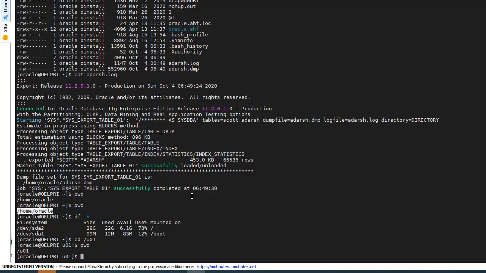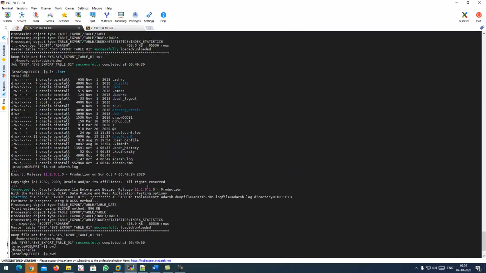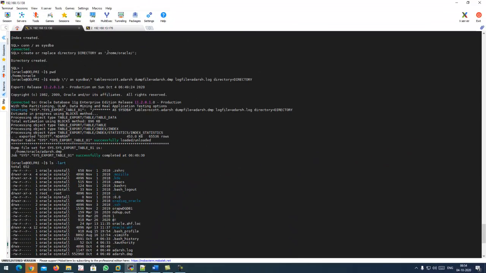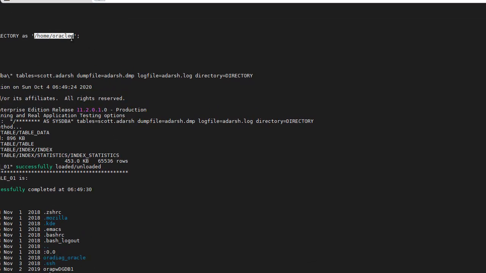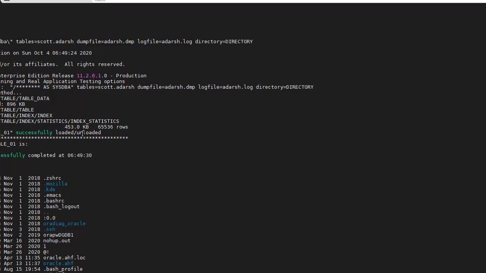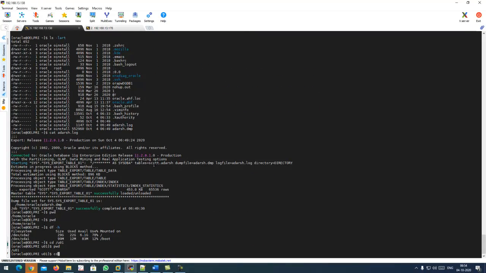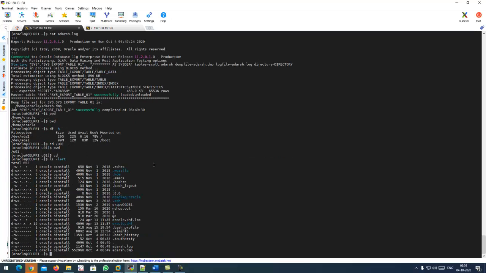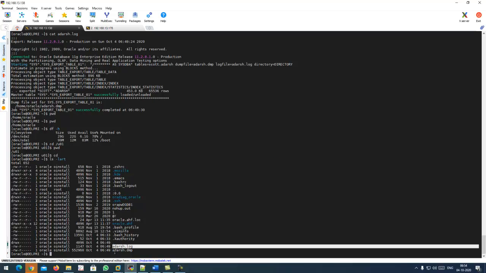If you have the space only in the U01 directory, then you have to give the U01 path when you are creating the directory. The dump file and log file will be created at whatever path you give while creating the directory. This is important to note, right? So we are coming back to my Home Oracle location. This is my dump file and this is my log file.